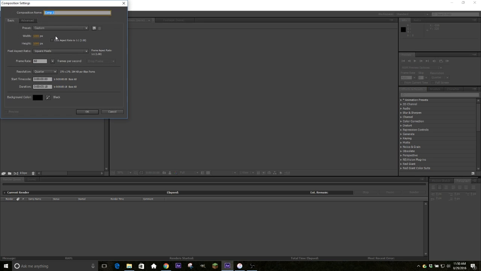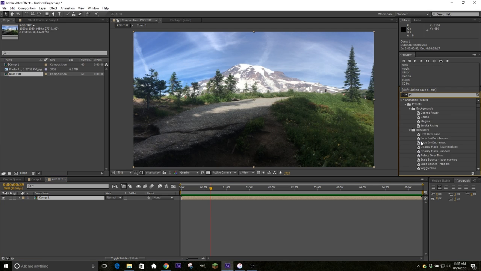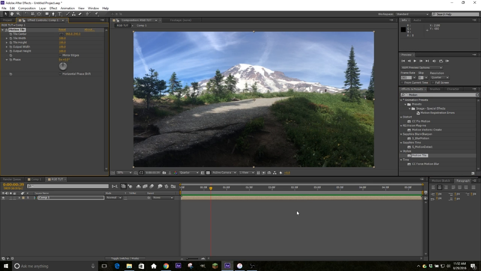You're gonna start up a new composition, make it any size you need it to be. Alright, so now we got our clip in. I'm just using a picture because it'll be nice and easy to use. You'll be able to see everything really clear, and it doesn't really matter what you're using. So go over to effects and presets, and the first thing you're gonna put on is a motion tile. This is just gonna allow us to move the picture around a little bit without seeing any of the black edges.